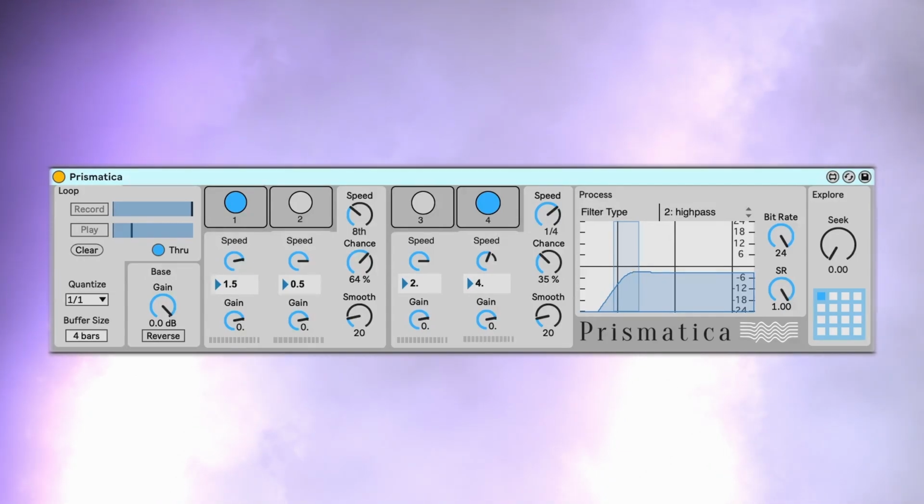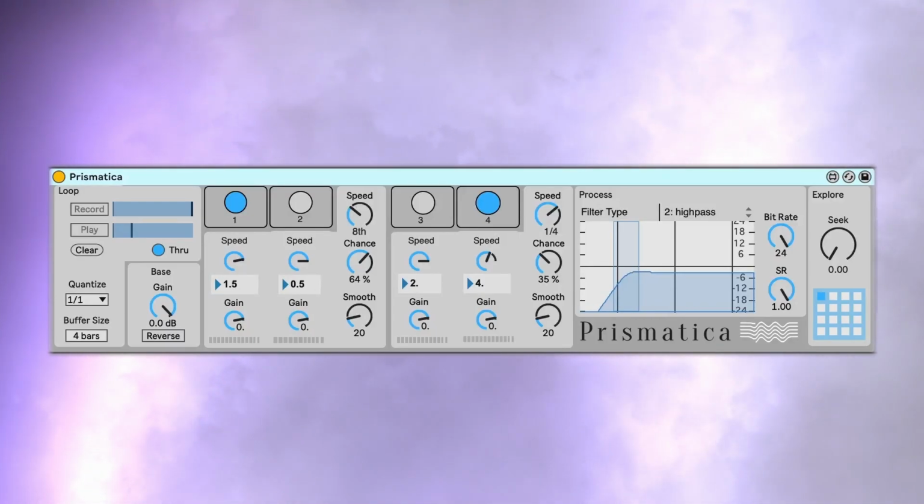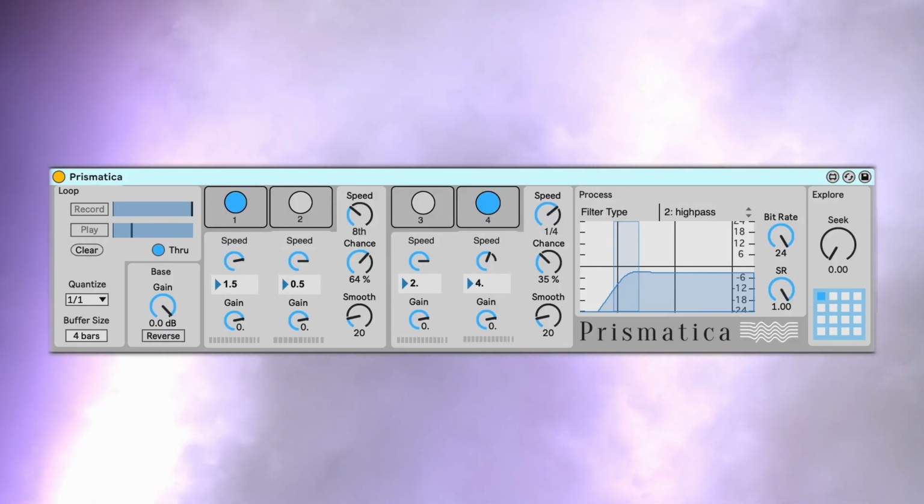This one I think is unique in that it's not just my take on an effect or instrument that already exists. It's kind of its own thing. And I've been going over this video in my head, trying to figure out the best way to describe what it does. And what I've actually just recently come up with is that it's basically an arpeggiator, but for audio rather than MIDI. So I'm going to walk you through it.